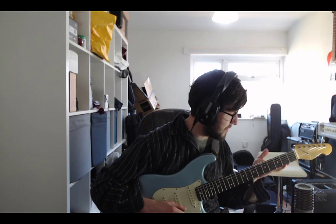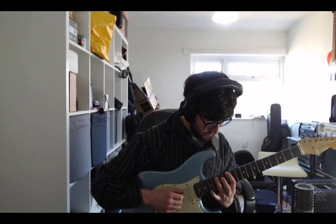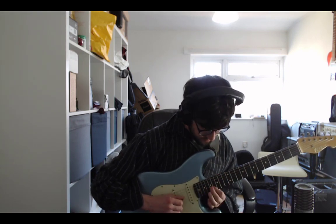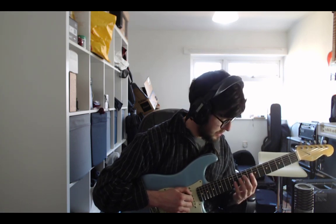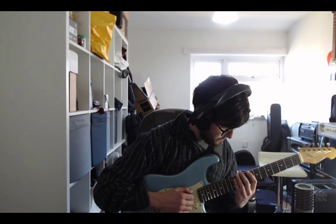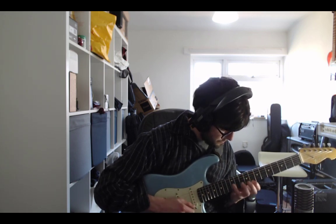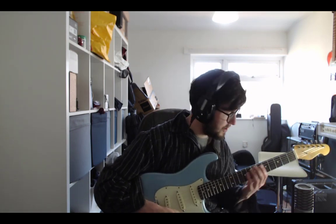This two-string method, I haven't done it enough to know for sure, but it feels like it might come a bit more naturally. Maybe. I don't know. We'll find out. But yeah, Ben Unison is the guy to look at for that. There's also a thing that he did. Let me try and think what it is. So like the triads, but in these kind of big shapes.